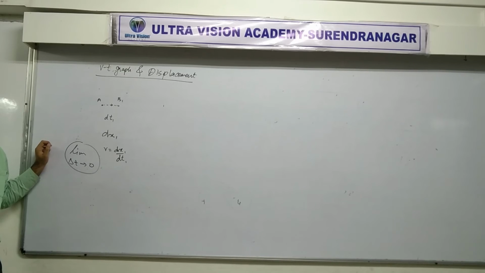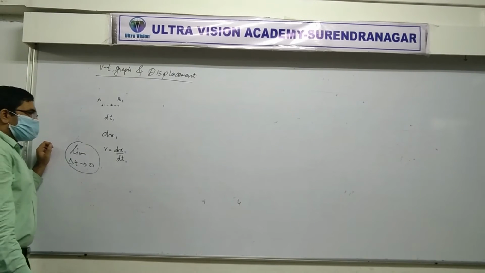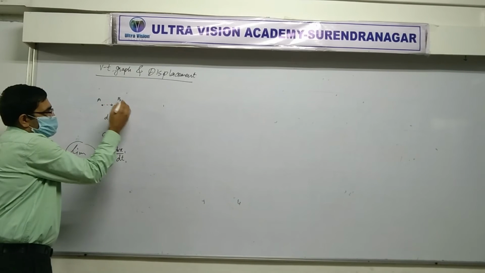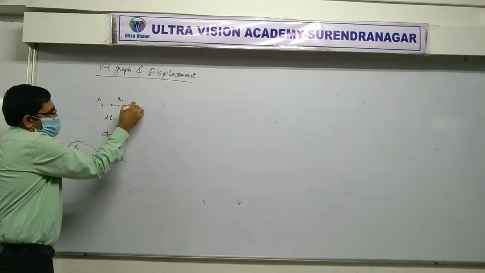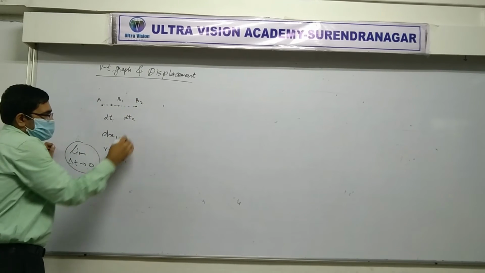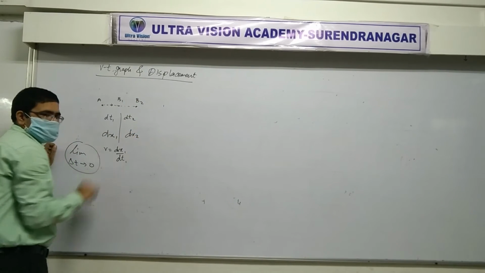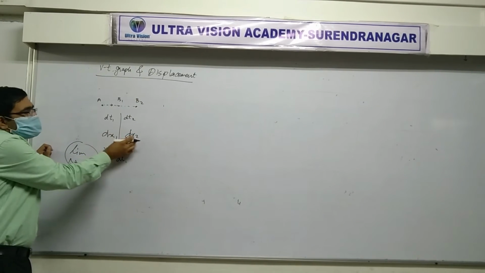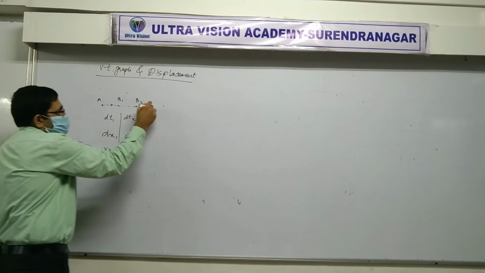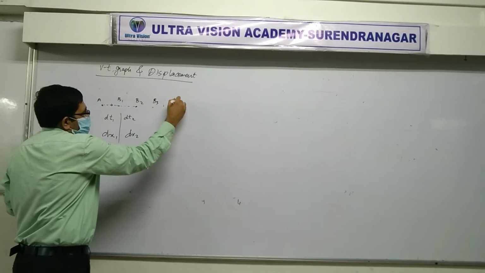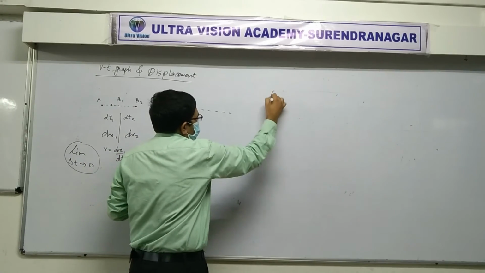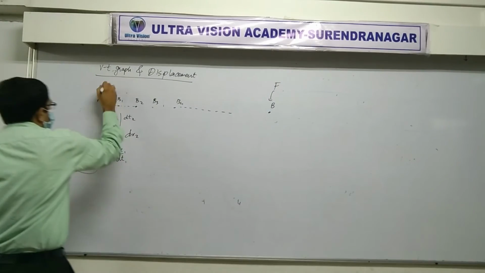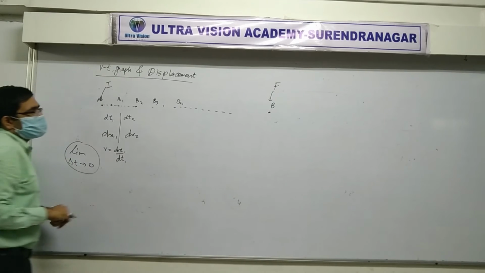Yes. This is the velocity definition, dx by dt. Now consider that after the particle moves from here to here, it moves again in one more small time interval dt2, from b1 to b2, and this time its displacement is dx. Again a very small displacement. Like this it continues from b2 to b3, b3 to b4, and so on. Finally, the particle reaches its final position, starting from A, initial, going to B.